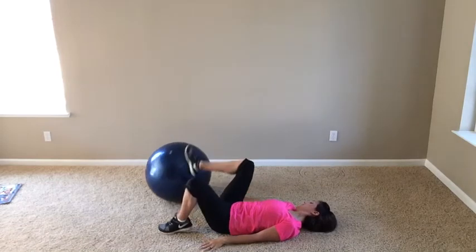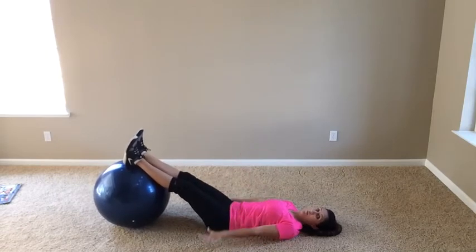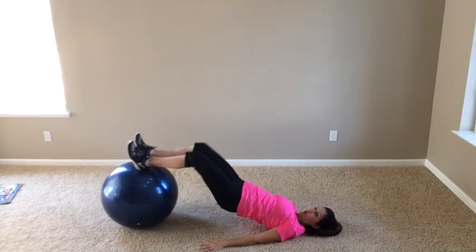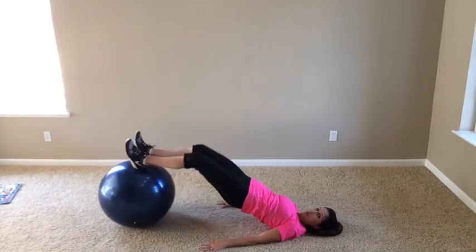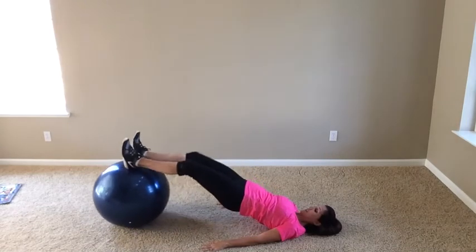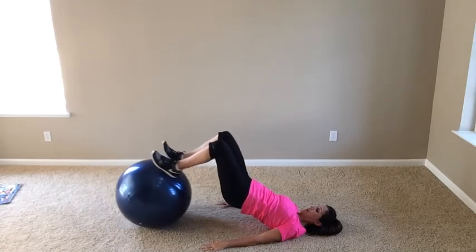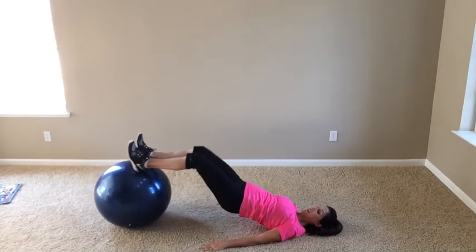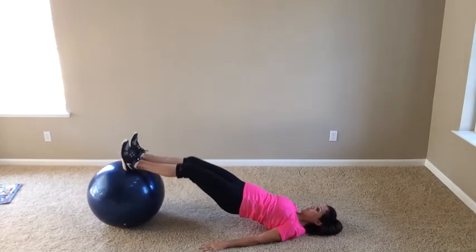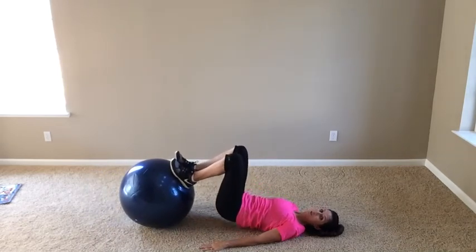If you want a little bit more, do the backs of those legs. Take that ball, put your feet right up on top, plant your hands, reach up, and then pull in — these are those hamstrings. Two, keep your hips up nice and steady. Three, four — don't drop down, you have to extend out. Five, six, seven. I promise you, you're going to like me later. Eight, nine, one more — ten. And slowly come down. There we go, getting a little stretch.